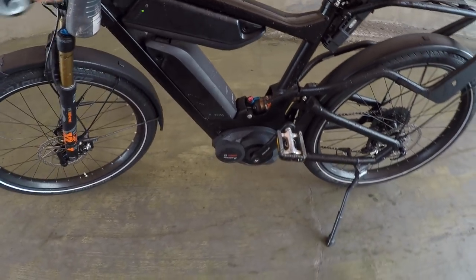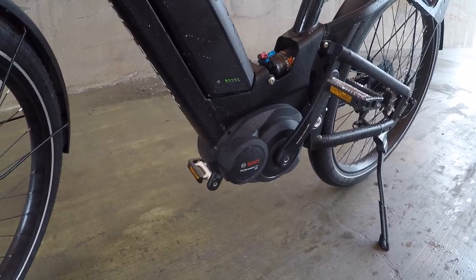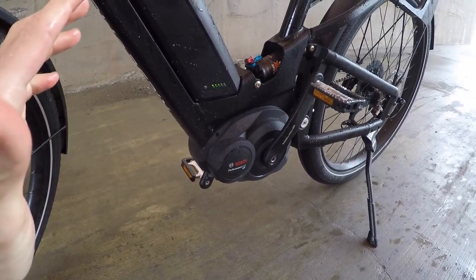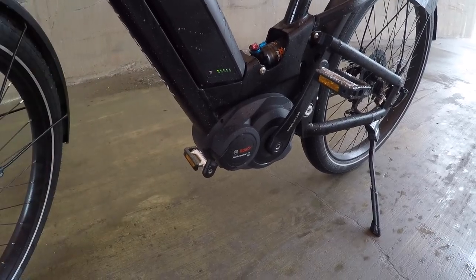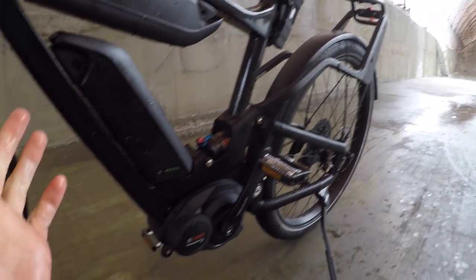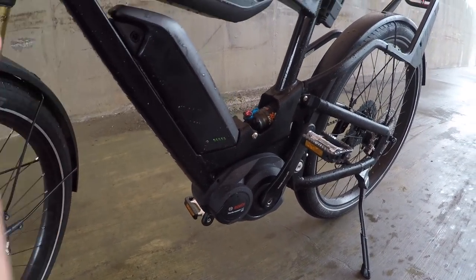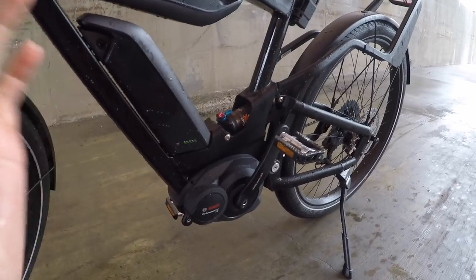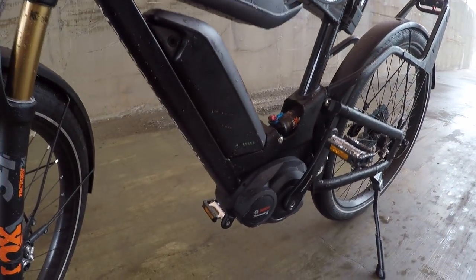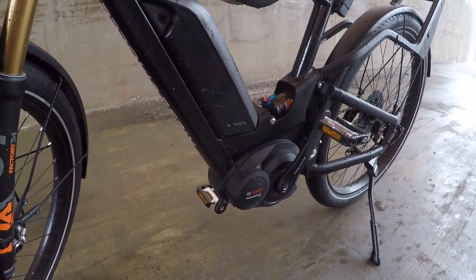Okay, so coming back down to this motor, this is a mountain bike specific motor that Bosch has released, but so many of the Riese Müller bikes offer this as an option. I think it offers a higher torque, and that's great when you have a heavier frame. Most electric bikes these days are in the 50 to 55 pound range, so to be at kind of a 68, it's definitely higher, but I think that comes back to the build quality. It's more like a car. You really feel stable and comfortable with that.